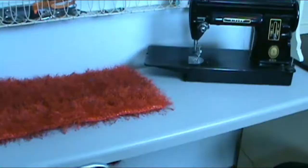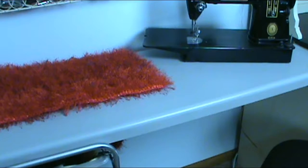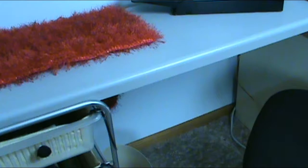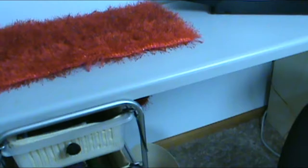When I was editing this, I realized I didn't show you guys the thing I was so excited about. When I added this countertop, which was out of a doctor's office, it's finished on both sides. I left it out from the wall by about 2 inches so that when I'm working on quilt tops, I don't have all the material bunched up behind the sewing machine. I can literally just push it.